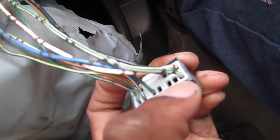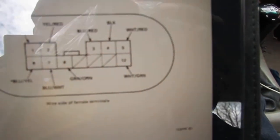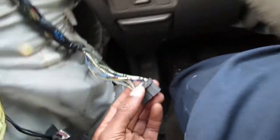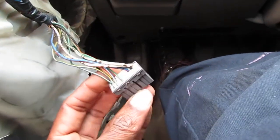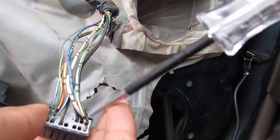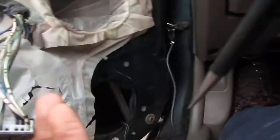So this one should be hot right now because we know that white and green wire comes straight from Q51, which we checked already, which is fine. So let's double check and see if this is hot right now. So ground it out from there. And it's gonna be hard to do this one hand. We touch this green and white right here. Let's look at the tester.